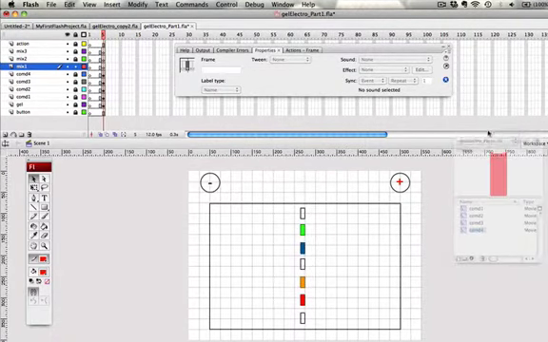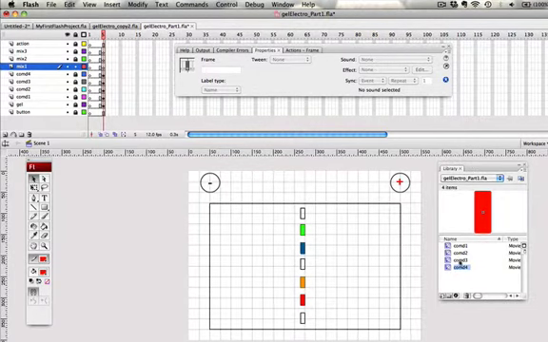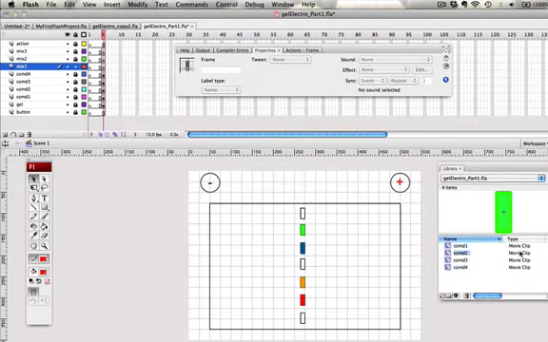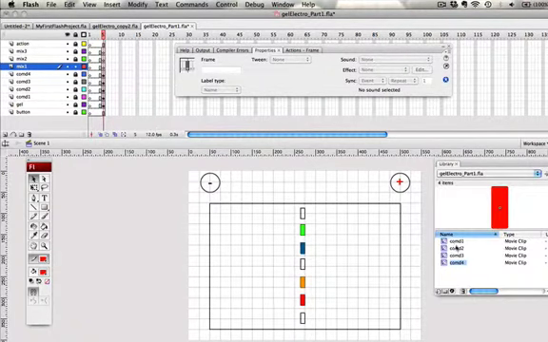If you will notice that in the library there are the movie clips of all of the substances, all of the compounds we made. So when you create a movie clip, it gets stored in the library and you can reuse it as often as you want.